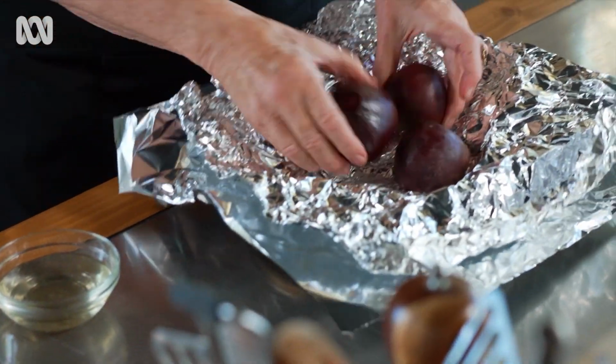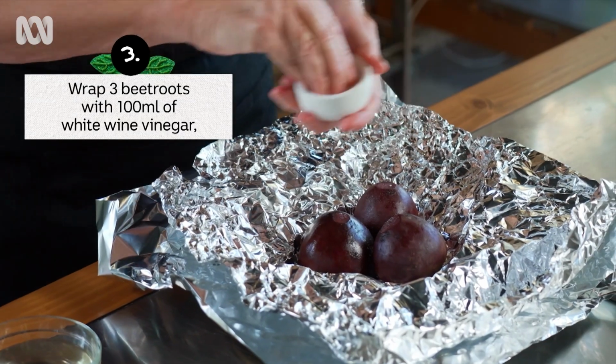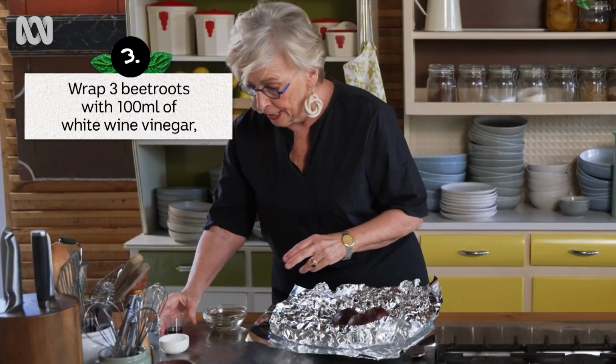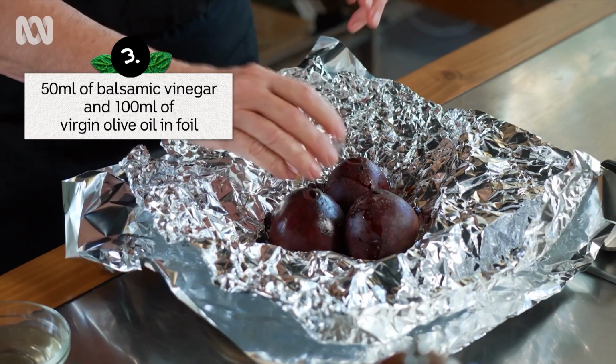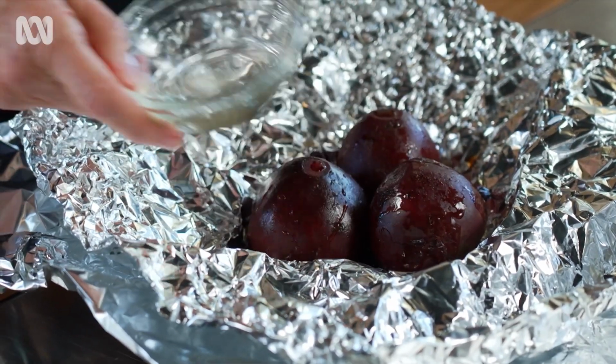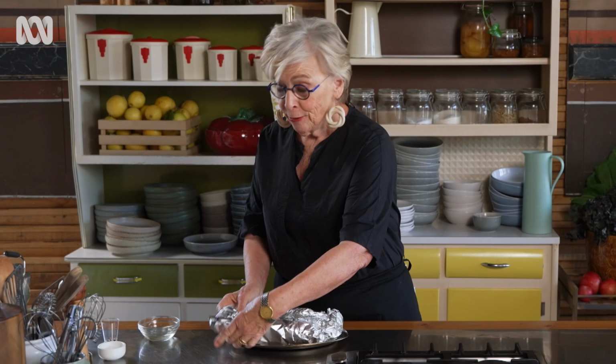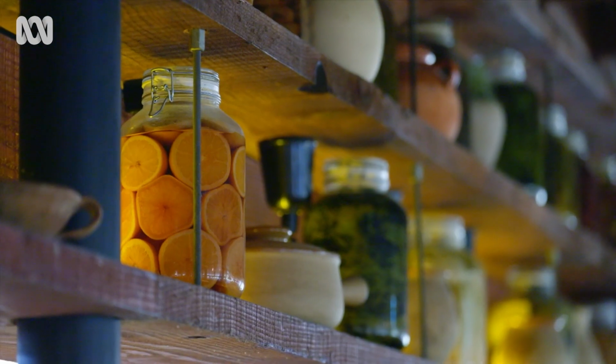The 3 beetroots have been washed and trimmed, a little bit of salt and some balsamic vinegar and some white wine vinegar, and put them into the oven. They'll take at least 45 minutes.